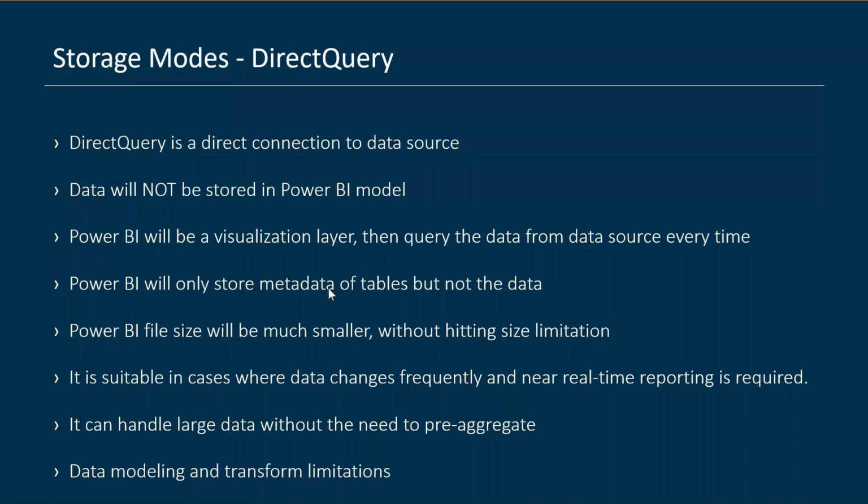Now when it comes to direct query, the implementation is done in Power BI desktop, because we connect to the data through Power BI desktop, right? So there we set the storage mode. But the actual implementation comes into the picture when we publish it to Power BI service. So direct query means it is directly connected from the SQL server to Power BI service. So any changes in the data immediately get reflected on Power BI service.